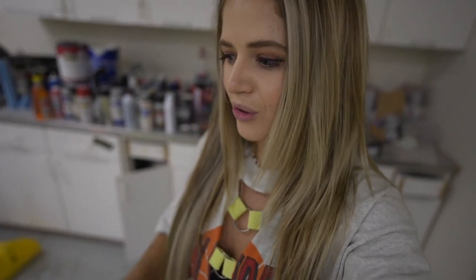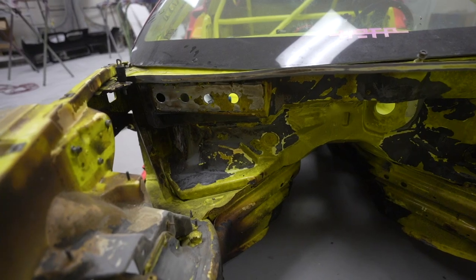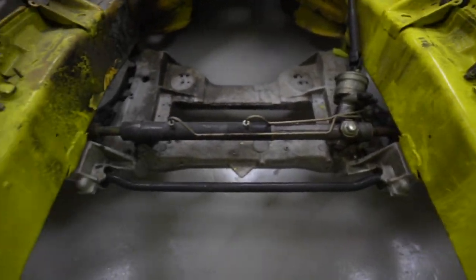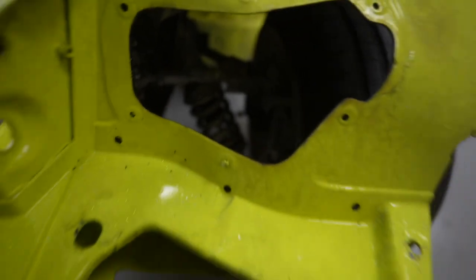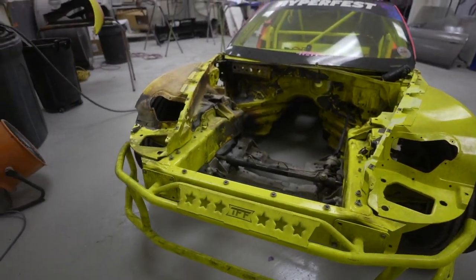First thing I gotta do is plug up all of the holes in the engine bay, mostly on the firewall back there, and then I'm also gonna cover up the rack and tie rods and probably our arms in there as well, because this stuff is gonna get everywhere.